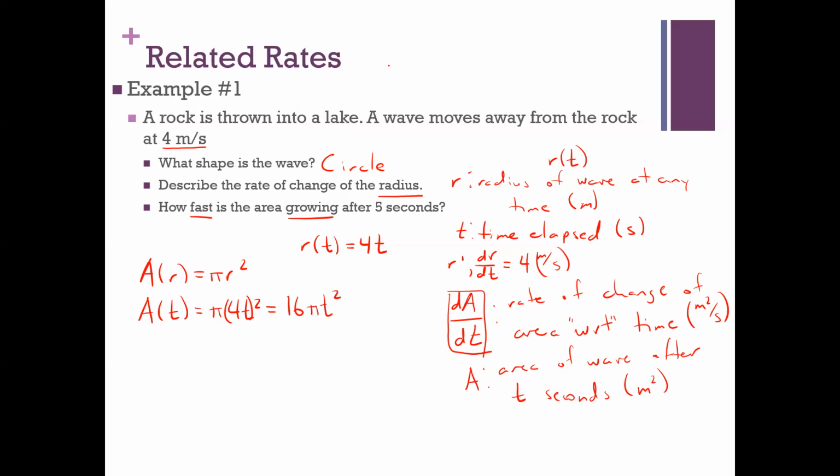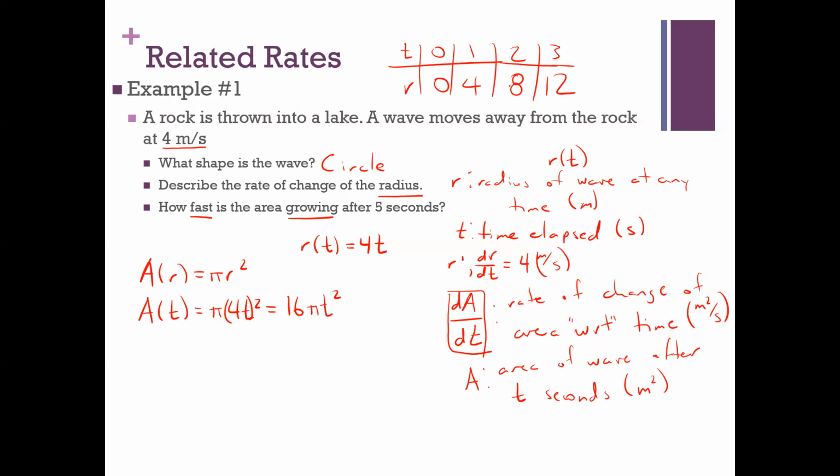Right, so let's make a table here. t is time, so time since I threw this rock in the water. So let's make a table here: 0, 1, 2, 3. As soon as I throw the rock in the water, what's the radius of that wave? 0, right? After 1 second, what is it? And then 2. So maybe this is something I didn't tell you explicitly, but it's something you assumed. I'm saying it's a good assumption.